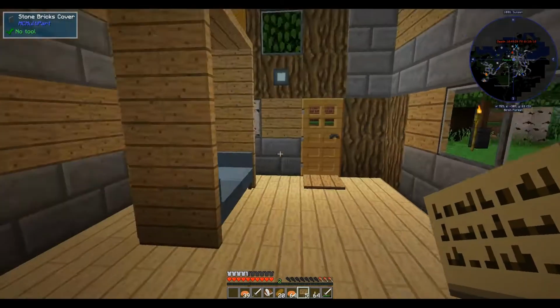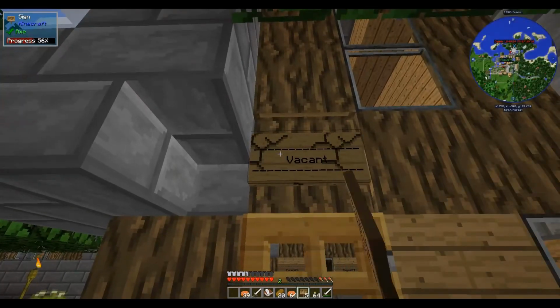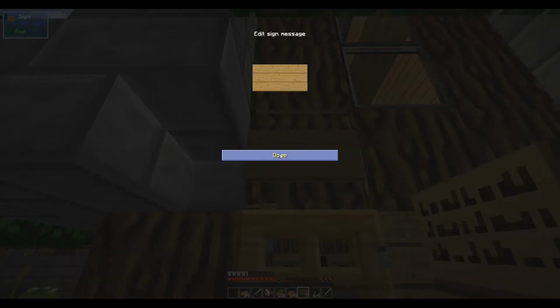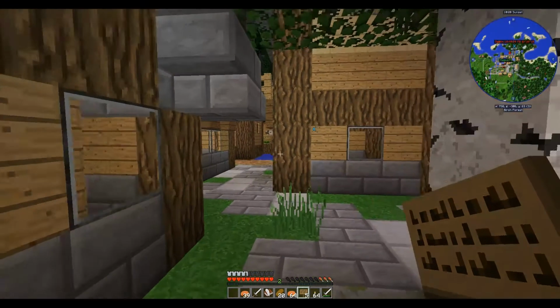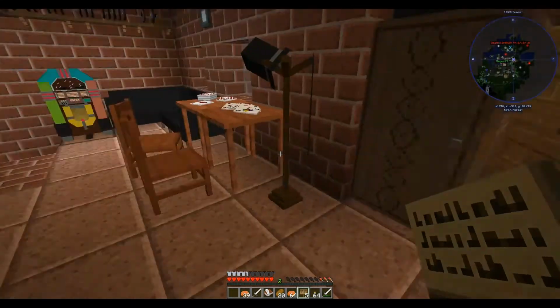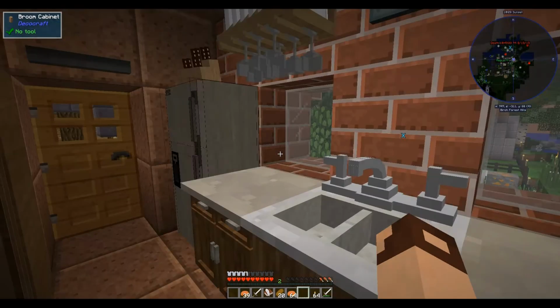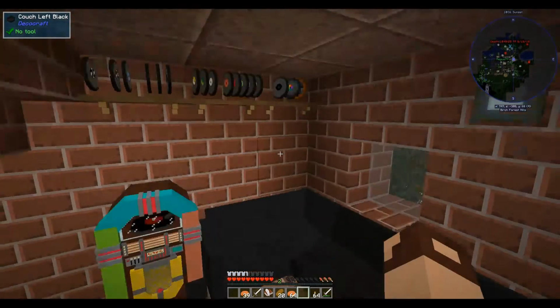All right. So this is now not vacant anymore. But signs to do lists. Sign building is done. So we got another building up and running. Nice. So yeah, then I'm going to end this episode right here.